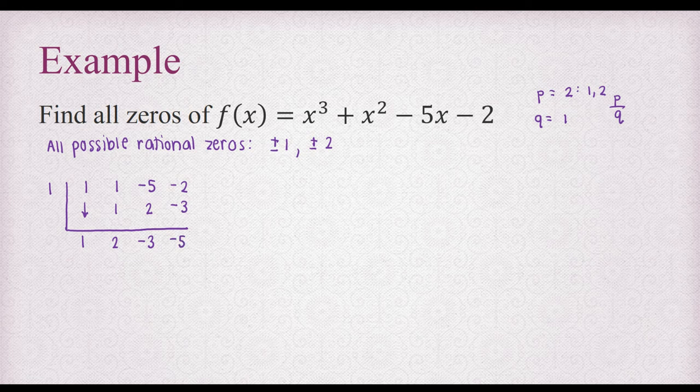So unfortunately, I did not get a remainder of 0. So that means that now my strategy is I either move up to positive 2 to keep with the positive numbers, or I move down to negative 1 and start the negative numbers. Okay, it's a guess and check process at this point. So let's just try going up to the other positive. So let's try going up to positive 2 and seeing what we get.